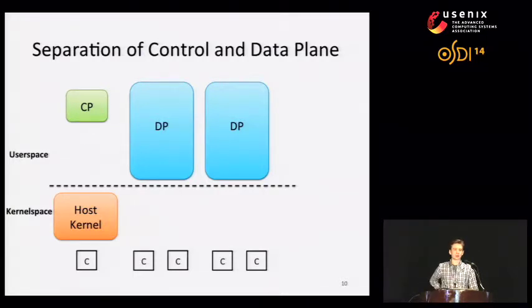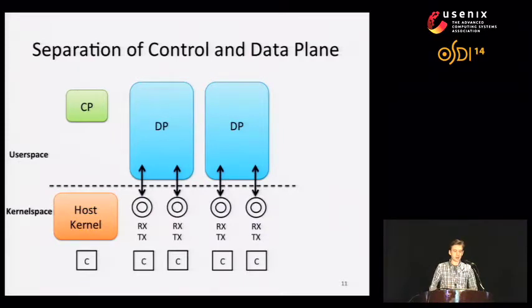Our control plane does coarse-grained resource management. It allocates entire CPU cores, large memory pages, that sort of thing. And then each of our data planes are given one or more CPU cores, and each data plane runs a single application. Our data planes, also like Arrakis, are given direct pass-through access to the network hardware. And so they can get very efficient access to the network registers. This is done through memory-mapped I/O. And so there's no overhead imposed by the host kernel. It's just direct access to hardware. Some user-level network stacks also use this approach.